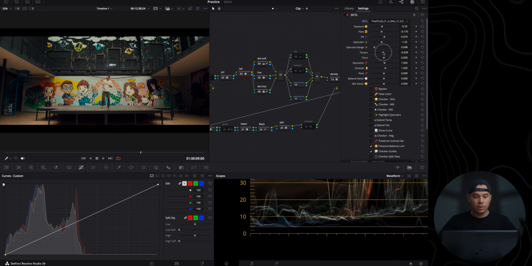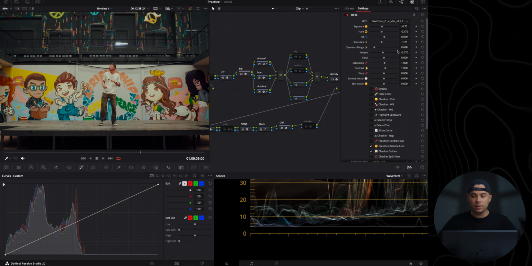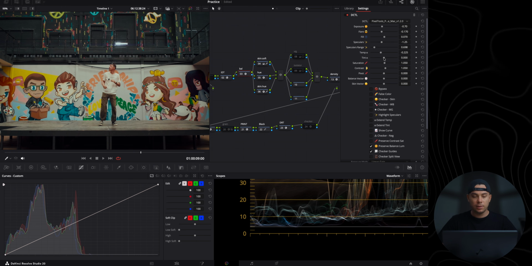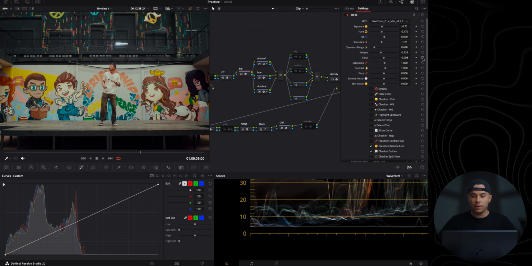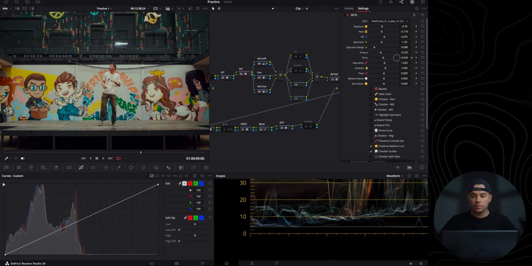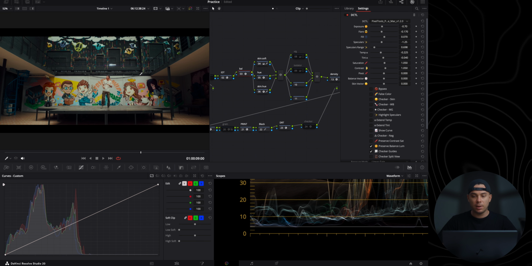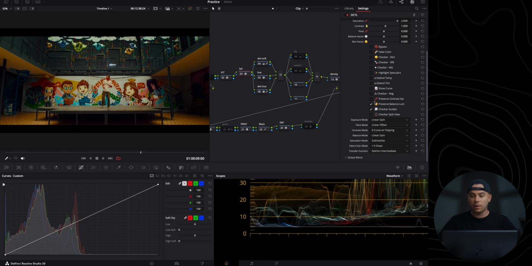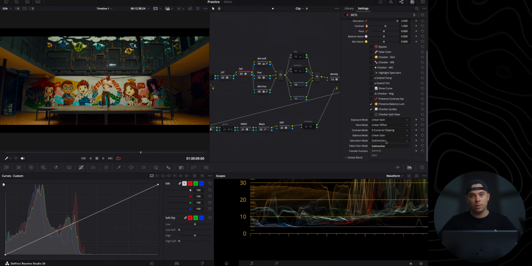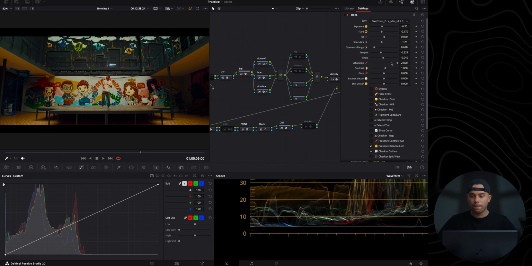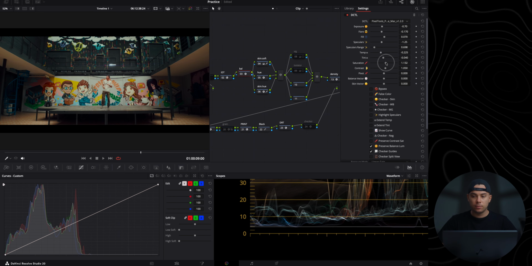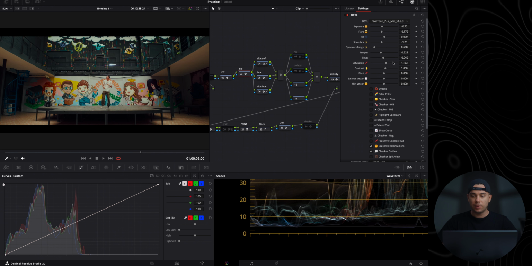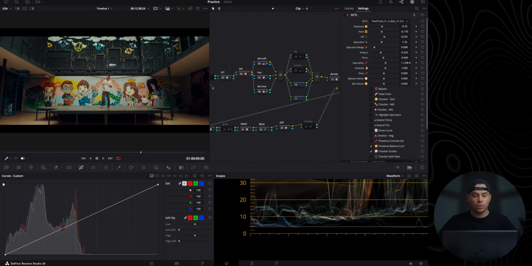Now let me adjust the temperature, the white balance basically, something like this, and then maybe add a touch of green, something like this. Now the white balance is a bit more correct. Now let's play with the saturation. I'm using subtractive saturation, by the way. You can change the mode in here if you want to. Yeah, I think something like this should work just fine.